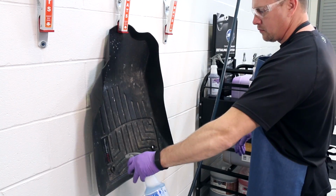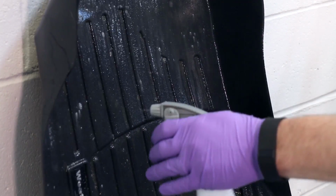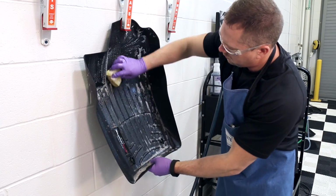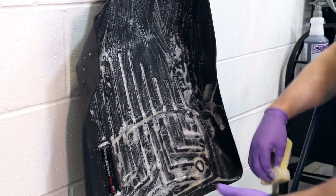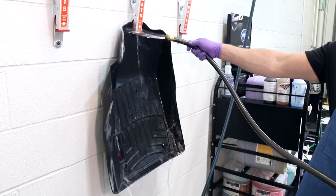To clean vinyl floor mats, vacuum thoroughly and spray with interior cleaner, then scrub with a stiff bristle brush. Allow to dwell no more than 2 minutes and rinse thoroughly with a low-pressure hose.